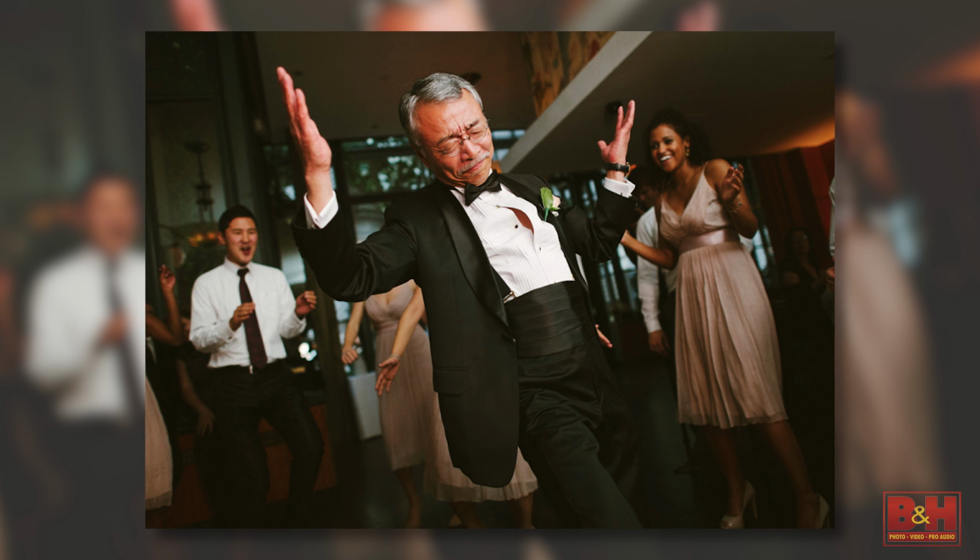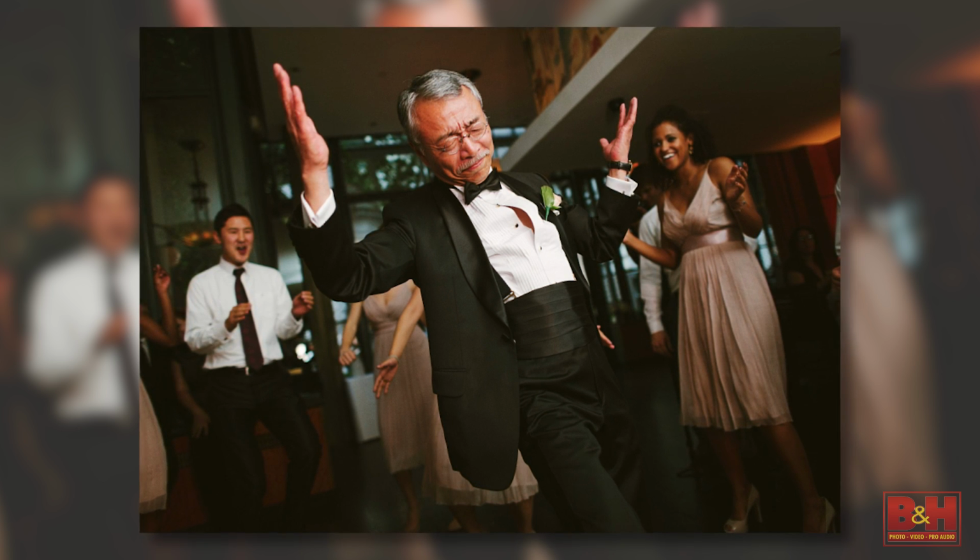So I can shoot on the dance floor, but if I look to the left and there's also something really great happening, like the bride talking to her grandmother, I want to be able to just run over and photograph that moment without having to drag stands with me or make 100 different settings changes. So that's the main reason. It also happens to be maybe not the most interesting light in the world, but a very attractive light. It sort of just lights everywhere.